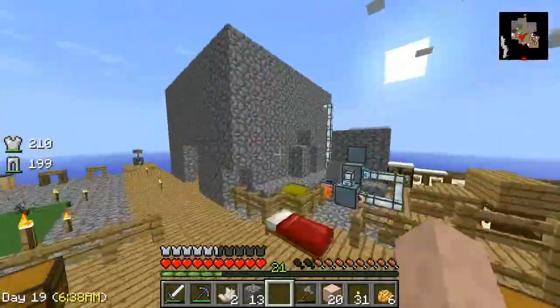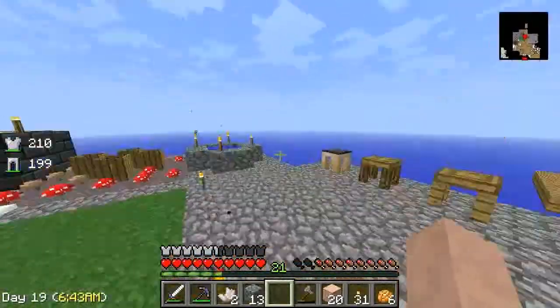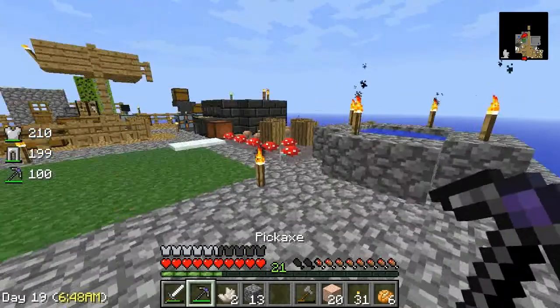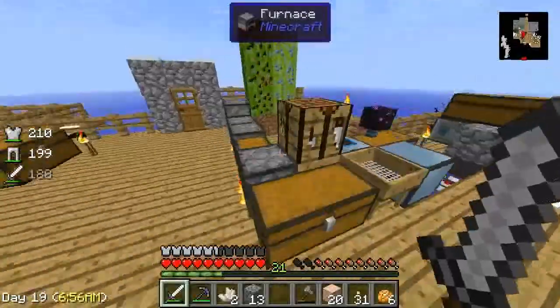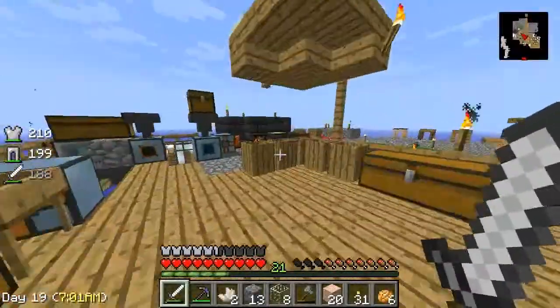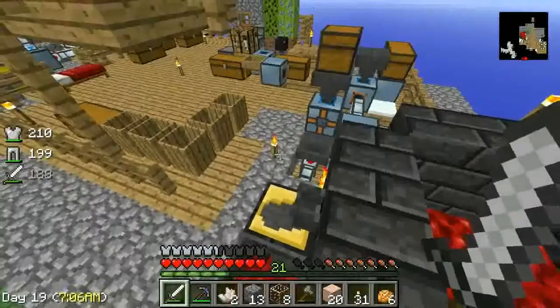What's on the agenda for this episode? Let's see, we just got our power setup done and our tinker's tool station. Awesome. Okay, give me a second to gather my thoughts after I expand this wall a little and do all of that and finish pouring up all of this iron.